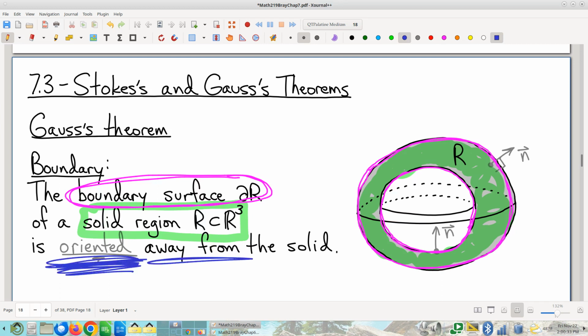is always away from the solid. So for example, you take a point like this on the outside part of the boundary, what you might call outward is away from the solid, in the sense that the other way would have been toward the solid. This is toward where the solid isn't, toward the air, toward the not solid. So away from the solid. Is everybody good on that? Okay.